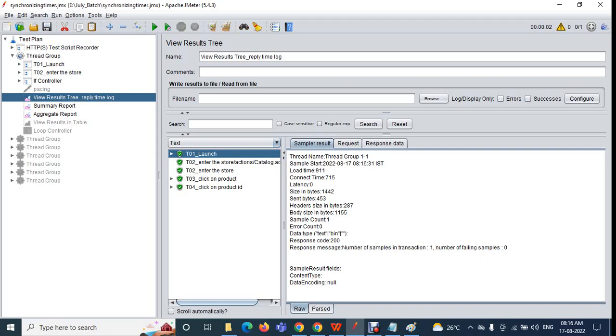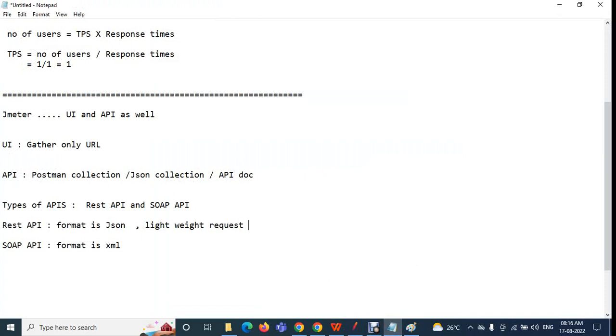యూ కెన్ సీ సైజ్ ఇన్ బైట్స్, మనం ఎంత డేటా పంపిస్తున్నాము, ఎంత పంపించాము, టోటల్ డేటా ఎంత, హెడర్ సైజ్ ఎంత, బాడీ సైజ్ ఎంత, ఎవ్రీథింగ్ విల్ బి దేర్ హియర్, రైట్? సో ఇలాగా మనము సైజ్ అనేది JSON ఫార్మేటెడ్ బాడీ అయితే సైజ్ తక్కువ ఉంటుంది. ఓకే, దట్ ఈస్ కాల్డ్ లైట్ వెయిట్. REST API అనేది లైట్ వెయిట్ రిక్వెస్ట్, అండ్ SOAP API, యు నో, హెవీ వెయిట్. రిక్వెస్ట్ బాడీ డేటా అనేది ఎక్కువ ఉంటుంది. సో దీస్ టూ ఆర్ ద మెయిన్ డిఫరెన్సెస్.